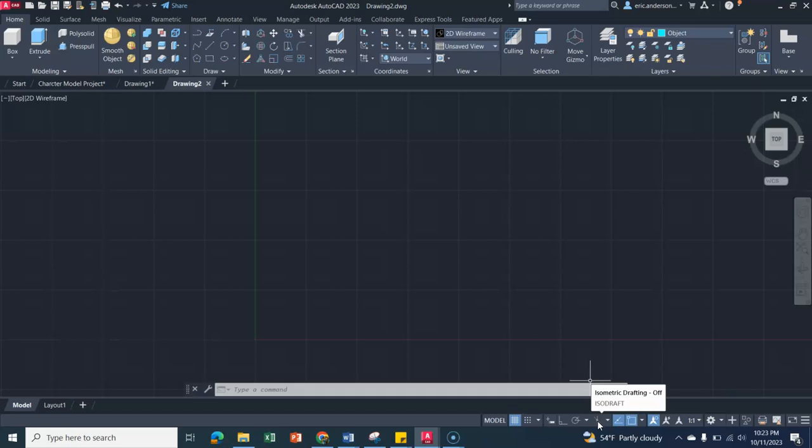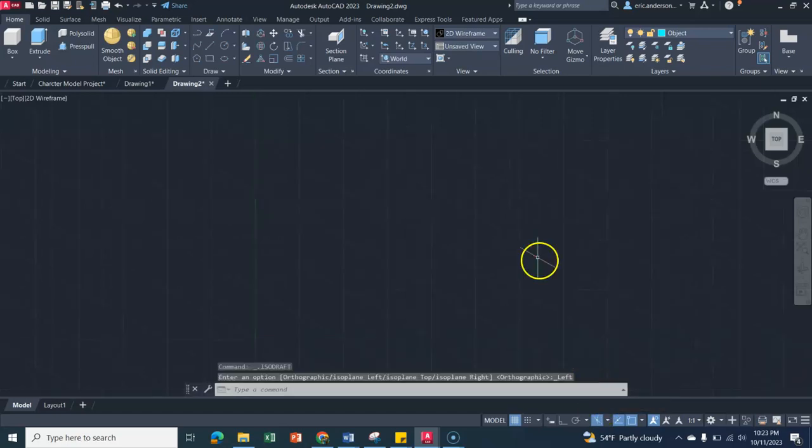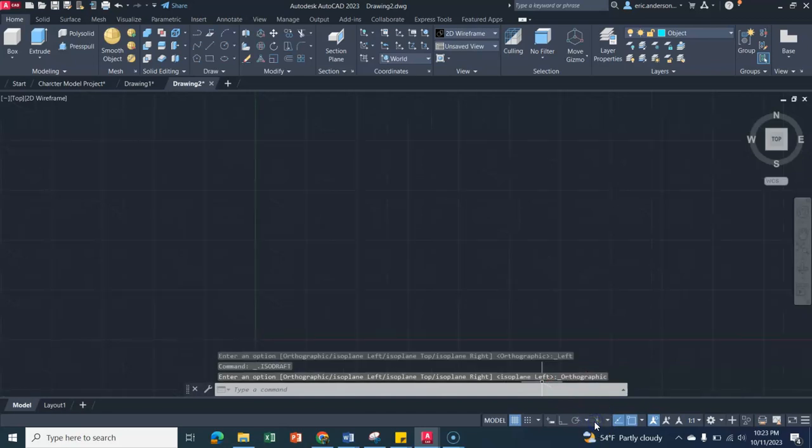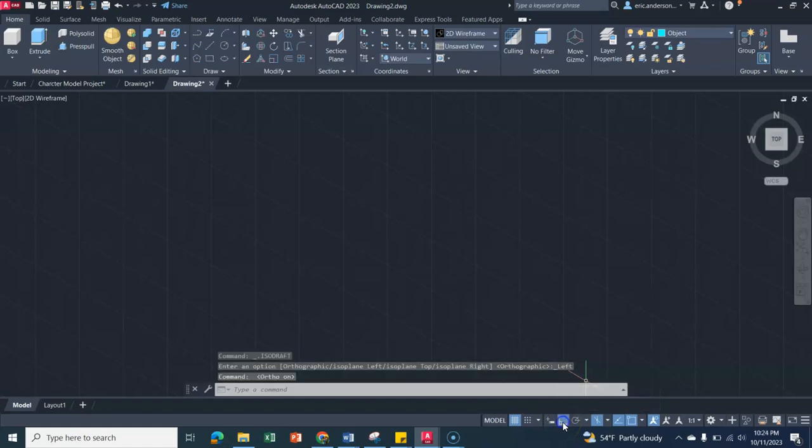So we're going to go ahead and activate isometric drafting. And notice how the background changed from the orthographic grid that we had now to the isometric drawing. And what we're also going to do is hit restrict cursor orthogonally. And that's going to allow us to do certain angles for the shapes that we're doing. Now, if we're doing weird shapes, we're going to turn that off so that we actually connect things together. But for now, this is going to be a good thing to have.